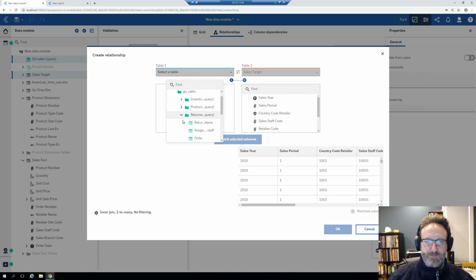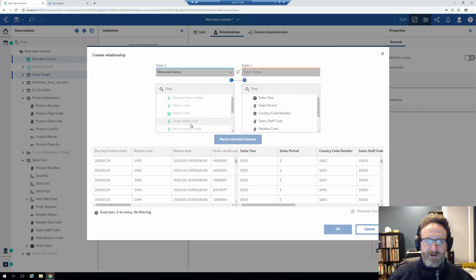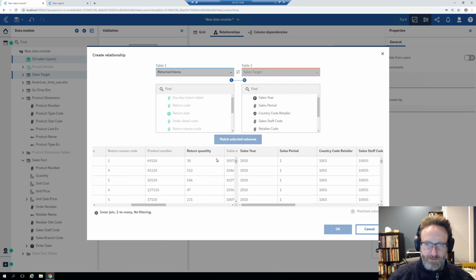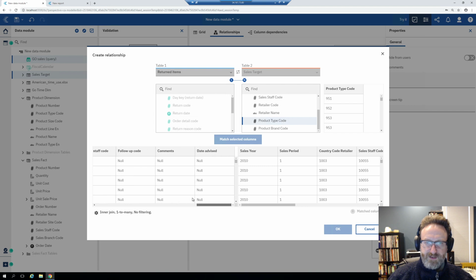So if I wanted to make a join, and again, I'm not really sure what we should have. What do we have here? Retailer name, product type code. Is there product type information on here?